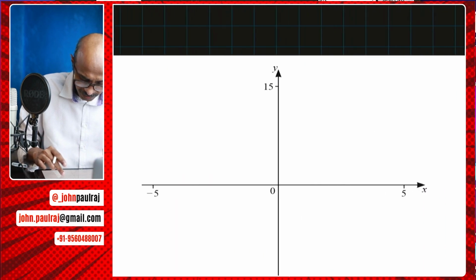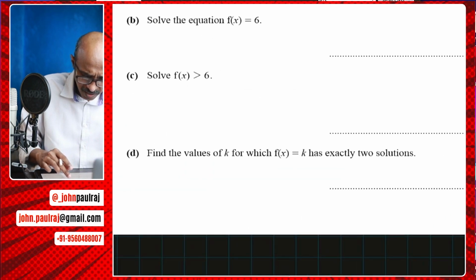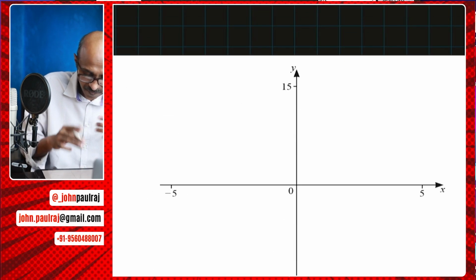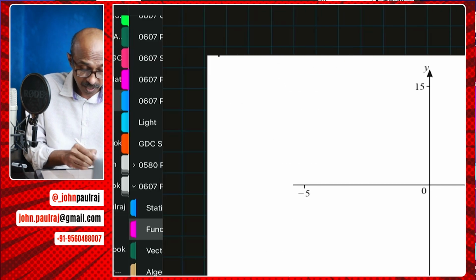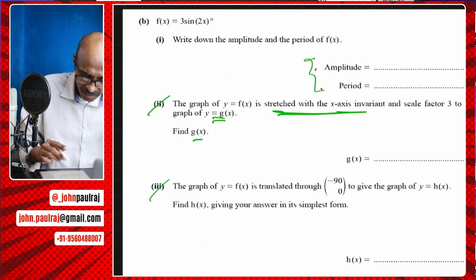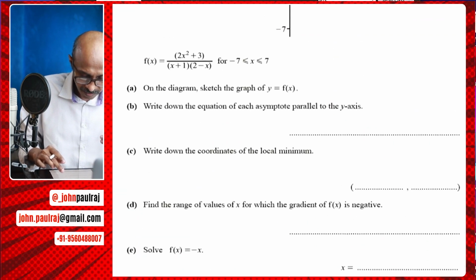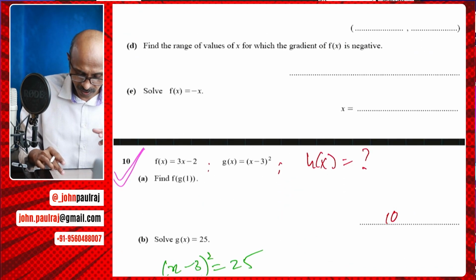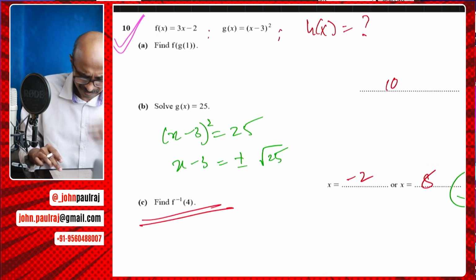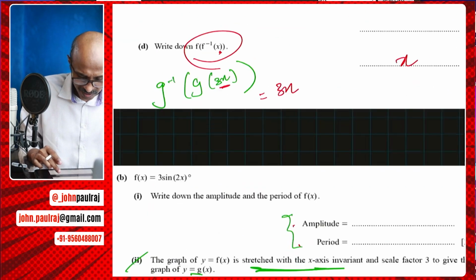Again, can you see them over and over again? You have the same kind of question coming, the same two kinds of questions. One is the function with a grid. In fact, in one particular year, there are two such grids. So my bet is definitely a question like that, a question like this, and we're going to solve this in a minute. And a question like this, but I said a three function question will come. And then composites and finding the inverse and so on and so forth.